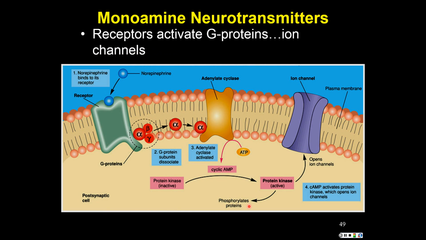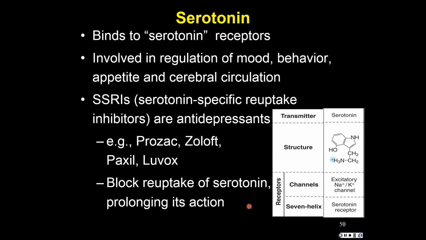So our monoamine neurotransmitters, they will activate G proteins, which basically implies a second messenger system. And so we get a whole bunch of variation when we see the presence of a monoamine neurotransmitter doing its work. So it's going to, on a large scale, open or close ion channels at some target tissue. If we look at serotonin, its neurotransmitter receptor doesn't have a very tricky name. It's just called the serotonin receptor. See it over here.